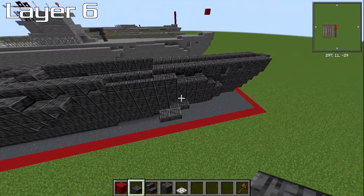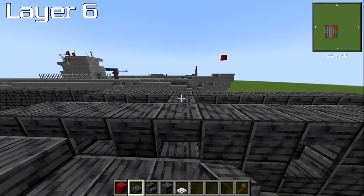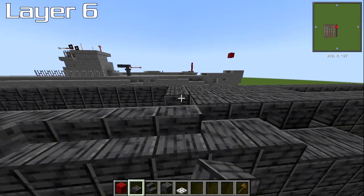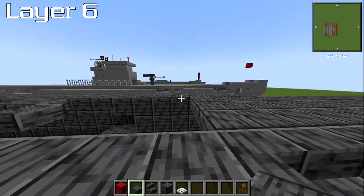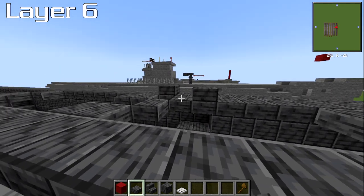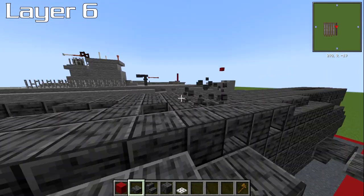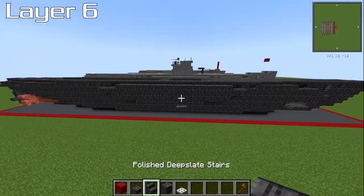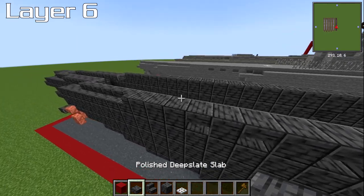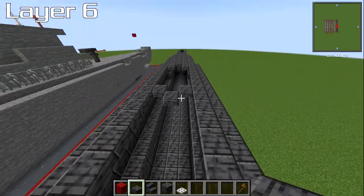Now up to the front where we're going to be is where we had the 2 blocks and then an upside down stair. This is where your slabs are going to be up to. So we can now put in upper slabs up to that point. That's because it raises a little bit at the front. There we go, so put in these slabs here, like that. I actually think I prefer the light grey version rather than the darker deep slate version by quite a fair margin.